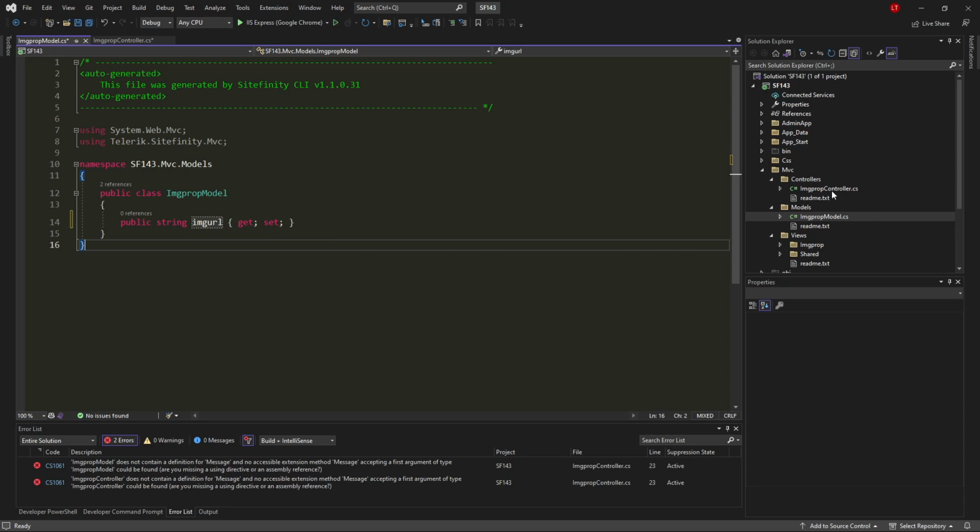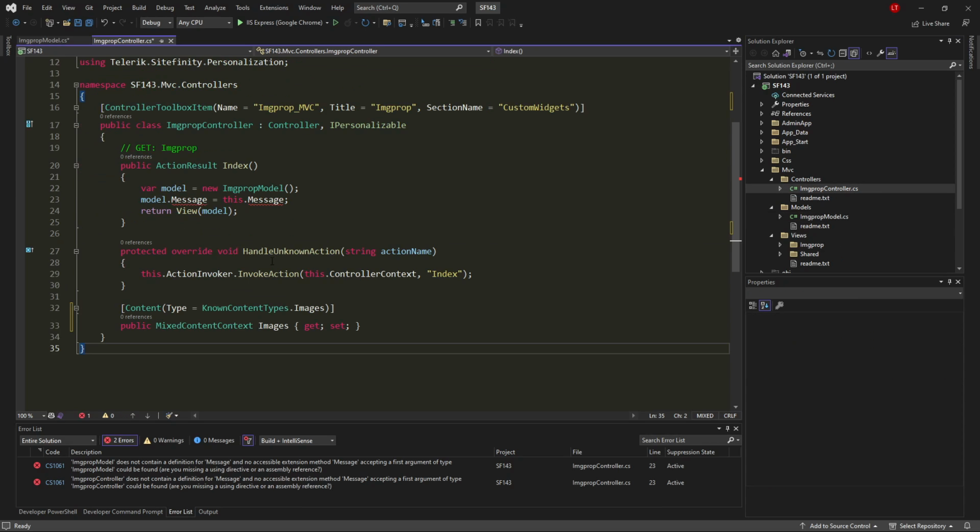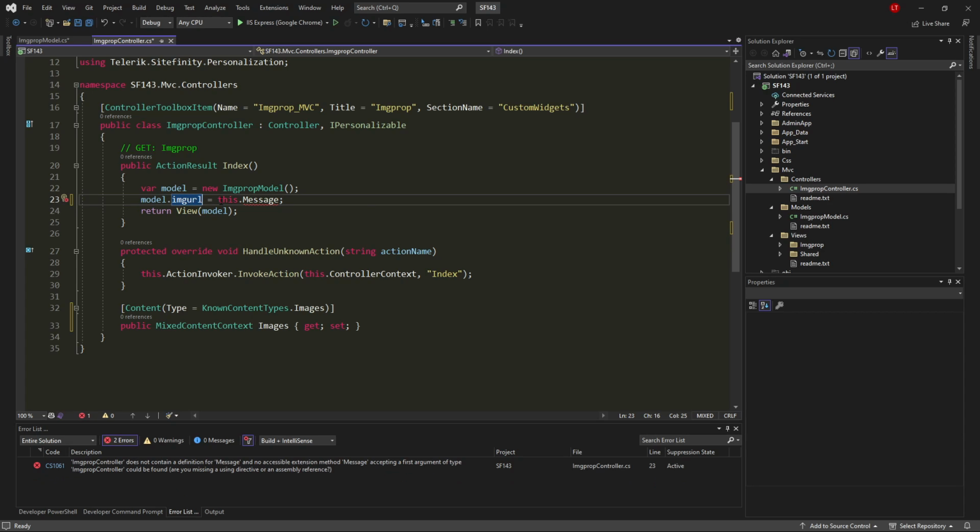Excellent. Let me go back into the controller and fix this part. I would like to change this message, the model, inside of my index action result. And I know it's going to be ImageUrl. There it is. But I want to find out what exactly I'm going to make it equal to. Remember, I have images in here. So I'm going to say this.Images, but there is a little bit more work to be done in here.